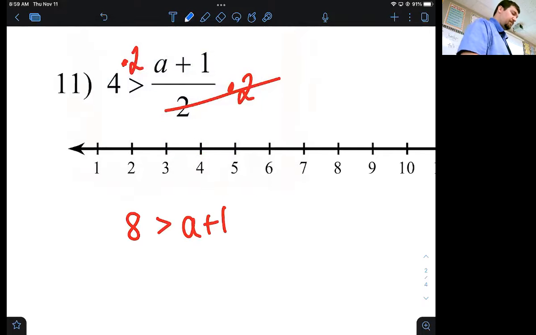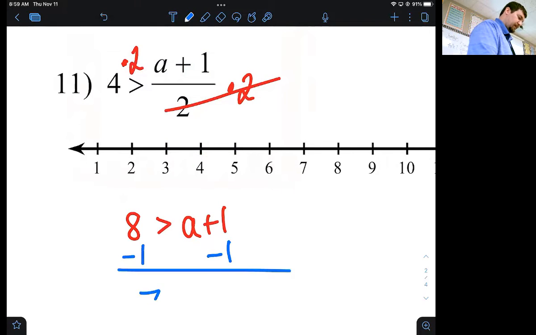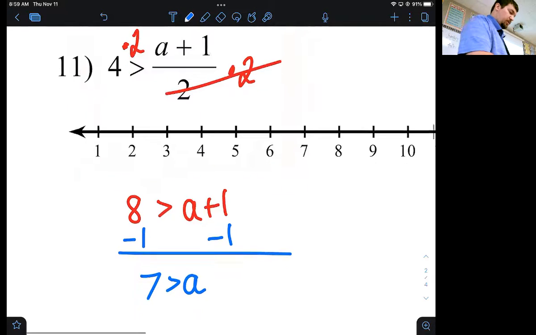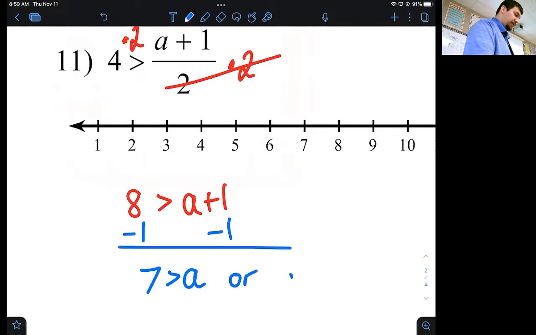Branson, what's the cousin Eddie term? Branson, what's 8 minus 1? If the variable is on the right side, leave it on the right side. There's no good that happens if you flip it. Nothing special happens. That's not going to help me graph it. I'll accept it, it's just extra work. And if you do it wrong, you get it wrong. So make sure you have the correct answer. And I would just leave it the way it was.